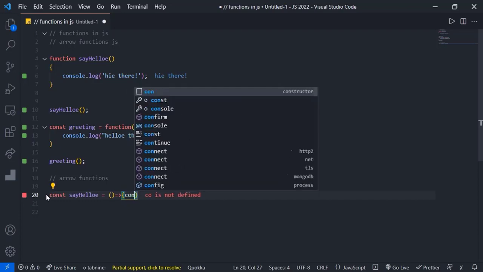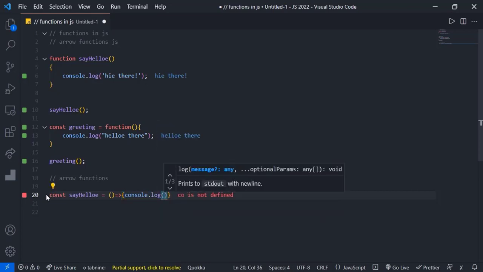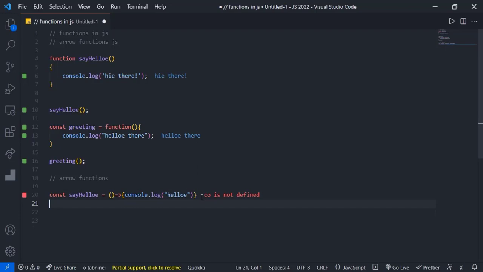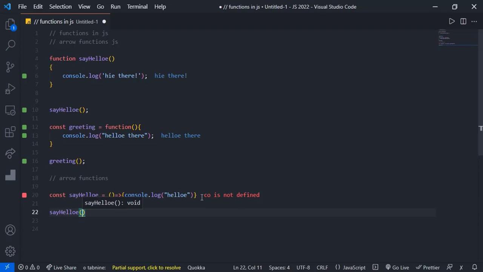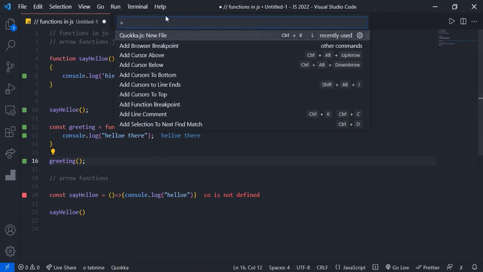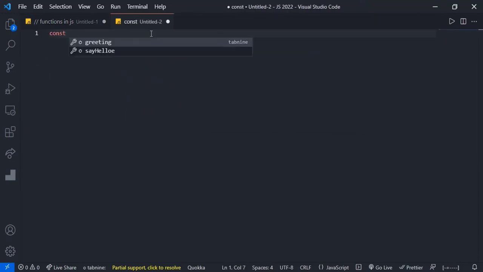Why does it keep on telling me that? I think it's an error coming from Coca.js. I'll deal with that one. Let me see just hello and see what we are going to get. And come here, let me call this say hello. Okay, it's not a big deal. Let me just create a new Coca.js file and try to write const again here.